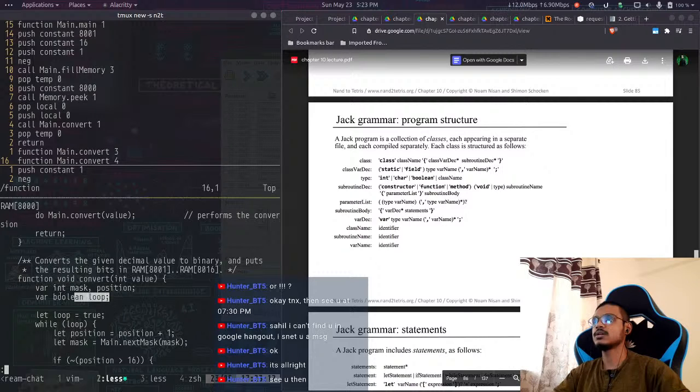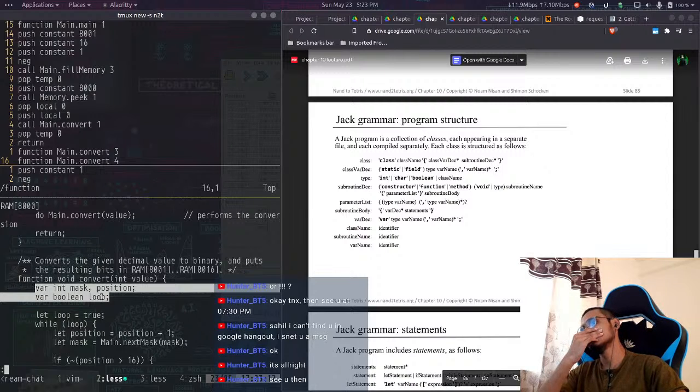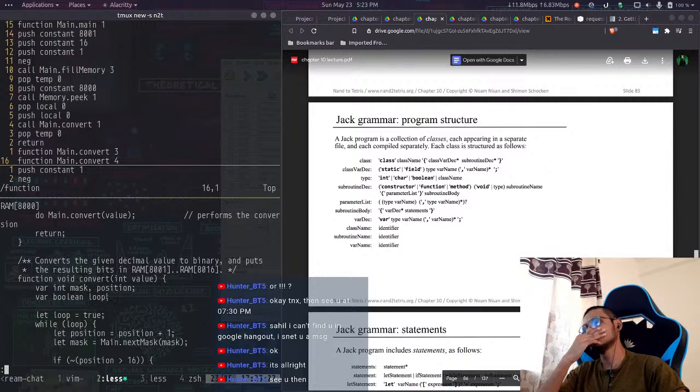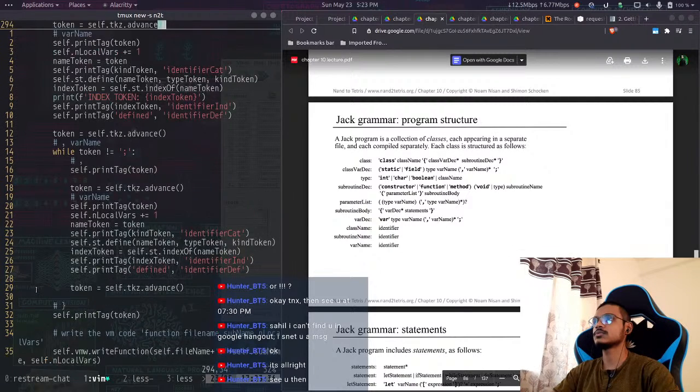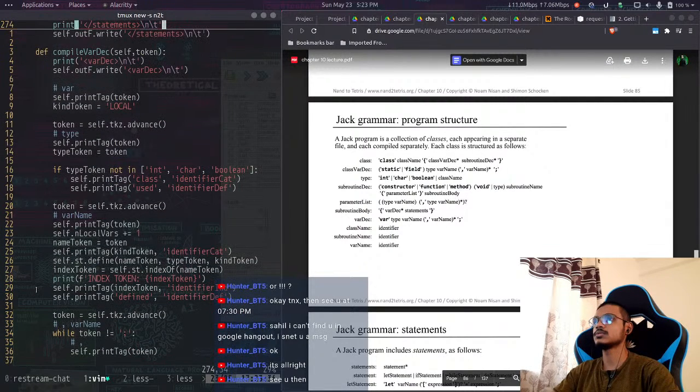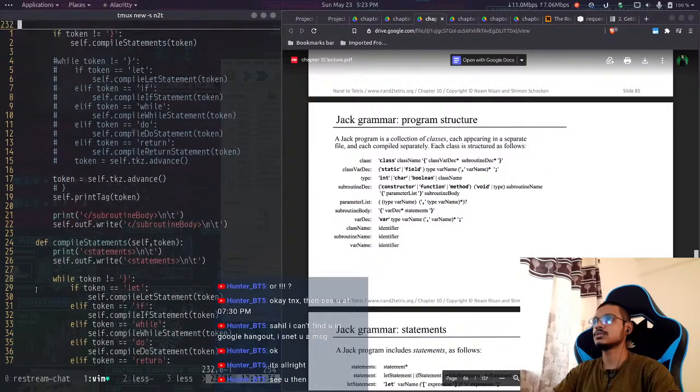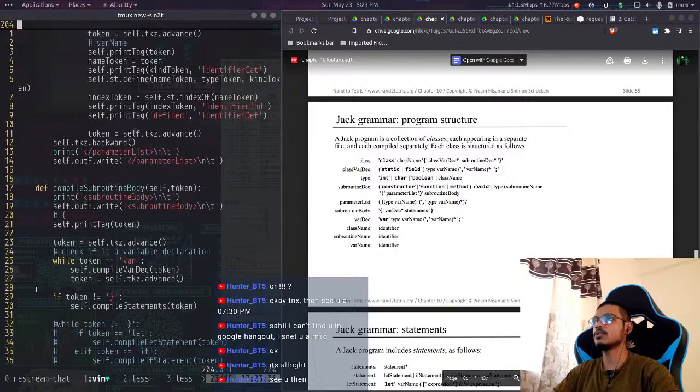We can't count the number of variables beforehand. Let's go in the subroutine body.